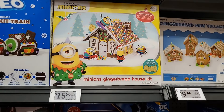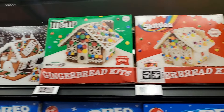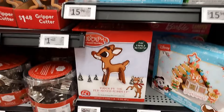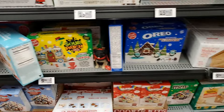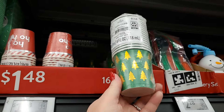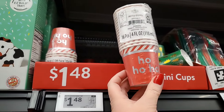They have a huge variety of Gingerbread Pals items. $15.96 for this one — Minion, Starburst. $15.96 — Skittles and M&Ms, Hershey's, Oreo. You can get a Harry Potter, Peanuts, Mickey Mouse. For $9.94 they have a Rudolph. So many cute gingerbread items. Decorate Your Own Dog House or a Wilton — $11.97 for that one. Why do I think these are absolutely adorable? I would probably use them as a photo op. And they also have Ho Ho Ho cups — or Elf on the Shelf — that would be a cute popcorn bucket for Elf on the Shelf.